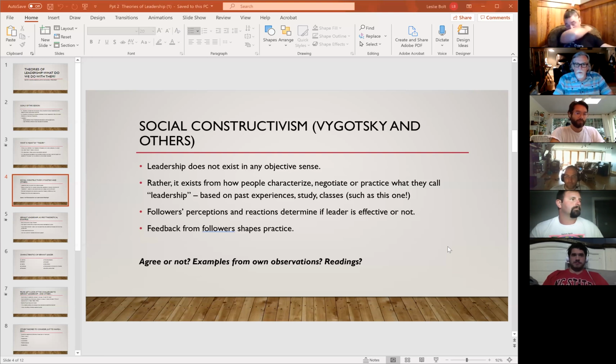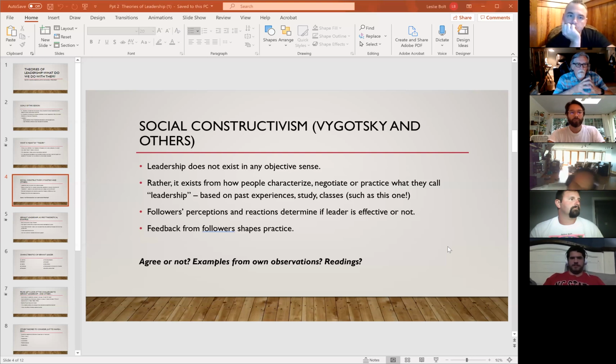Agree? Disagree? Any examples one way or the other? I would just say, off that third point, I think we all, as a diverse group of future leaders, would probably have had very different experiences of what good leadership and bad leadership looks like. Yeah, you would have, but that'd be based on your perceptions. Yeah, that's what I'm saying. Even if there might be some general consensus on what the quote unquote good or bad practices are, it's all based off our individual worldview. Yeah, it always is.